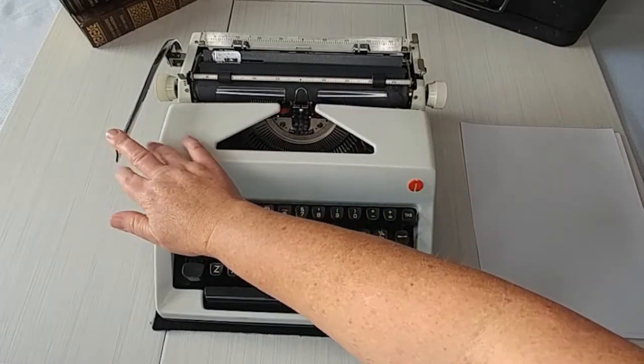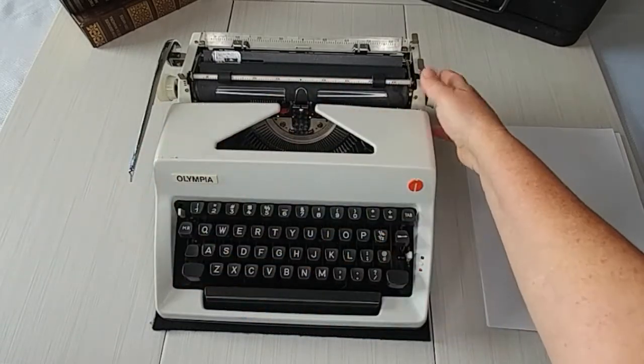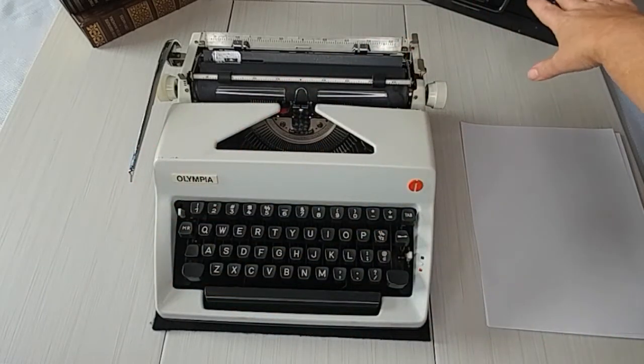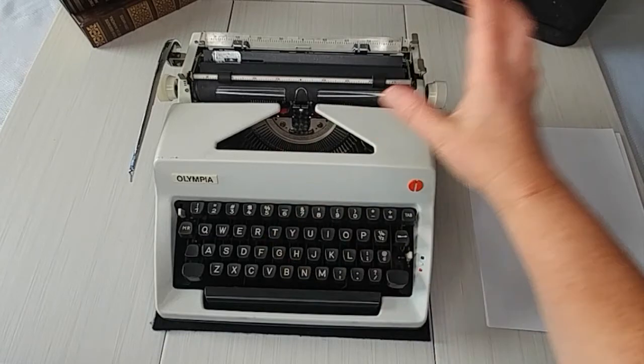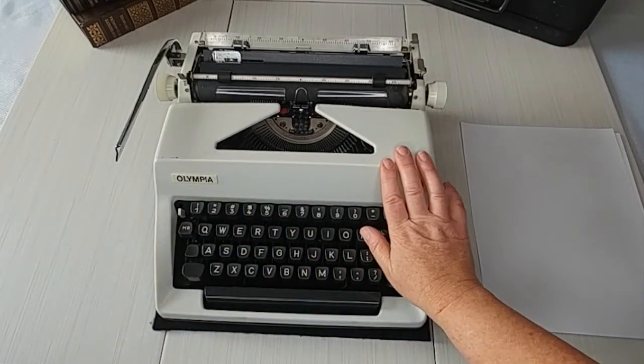Now, if you noticed, I had moved the handlebar because I couldn't move the carriage all the way over. When you put this away in the case, which is the case right here, you need to push your handlebar down, and that's usually the case for many typewriters that are portable. So then you flip that back up before you use it.